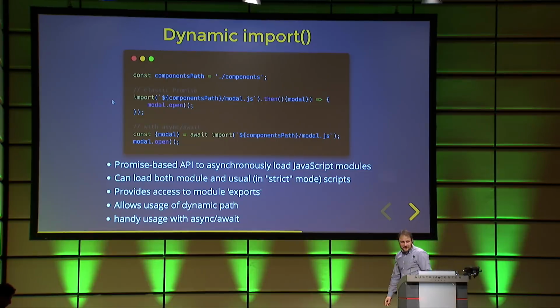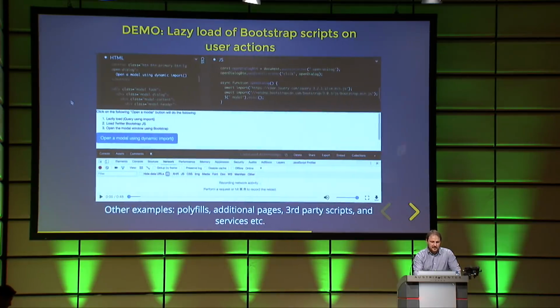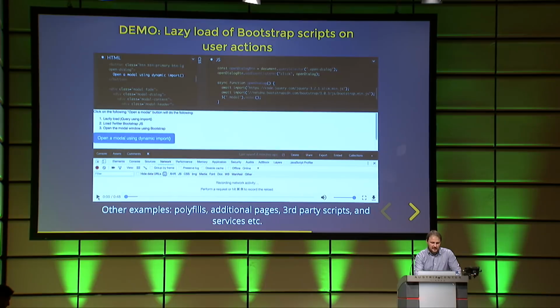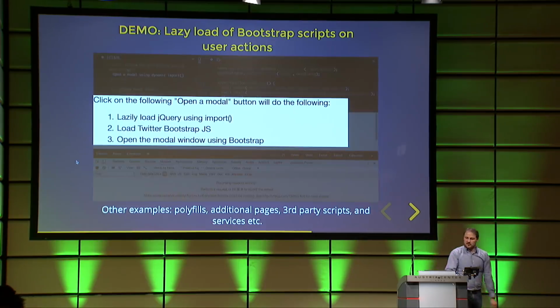So you see, on this particular line, you don't see the difference between static import and dynamic import, because you say await import my thing. Perfect. So, yeah, dynamic path, async await, everything there. Here is a demo. Let me show you the demo, how it actually works. So let's take a look.